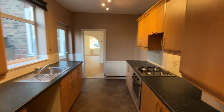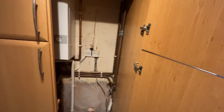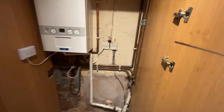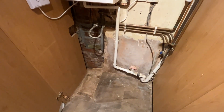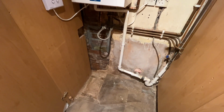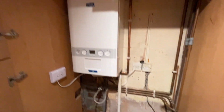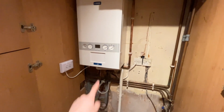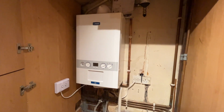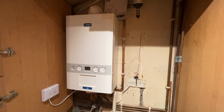So the kitchen would originally have just been this section here, so quite a bit smaller. And then we have the same again over here. However, this one is a bit mucky because it's the boiler cupboard. You can see where the cutout there remained the 70s monolith cast iron boiler. The old owners had put a combi boiler in here and not taken the old one out. Anyway, the combi boiler that they had put in was a cheap brand and 13 years old, and it broke.